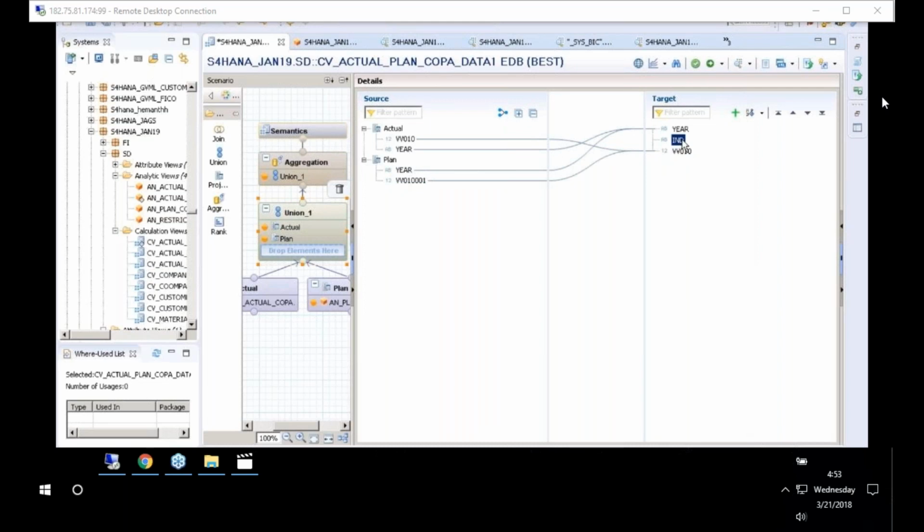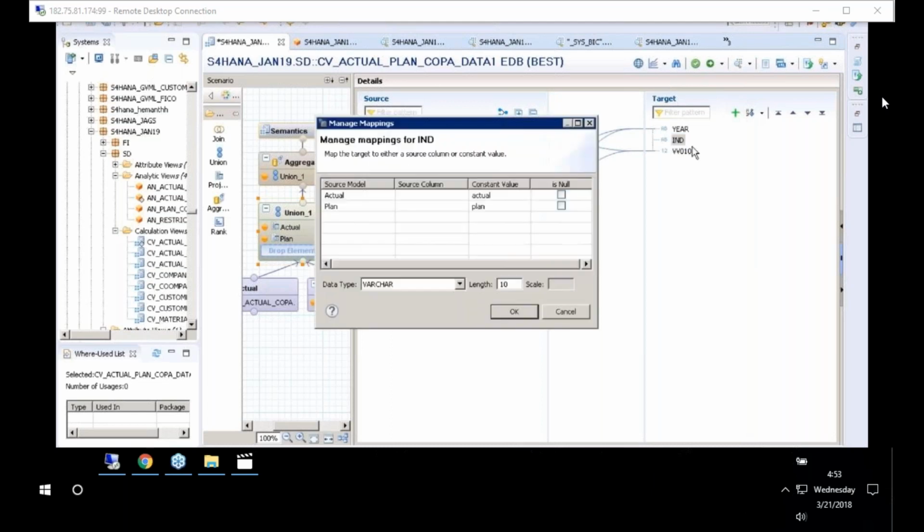So indicator is something which is trying to identify what values are coming from what source. Please see here. What indicator is trying to do? The data coming from actual, for all the values, it is going to give a constant value called actual. Data coming from plan, for all the values that are coming for plan, it will give a constant value called plan. Click OK.